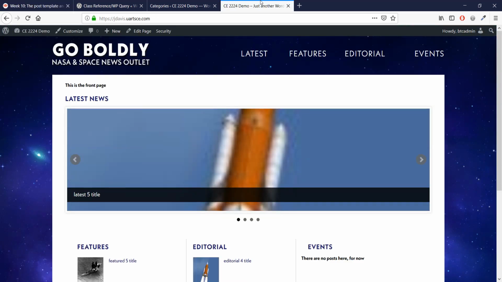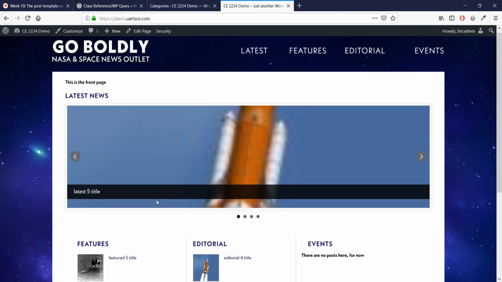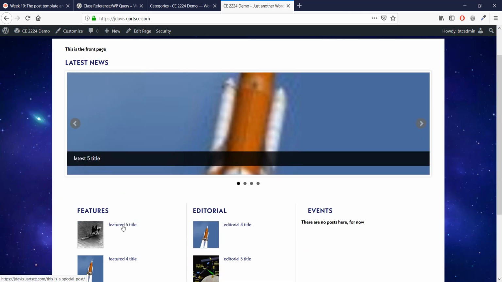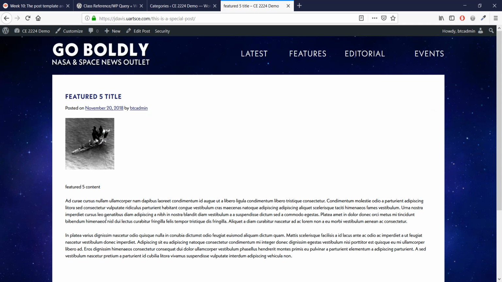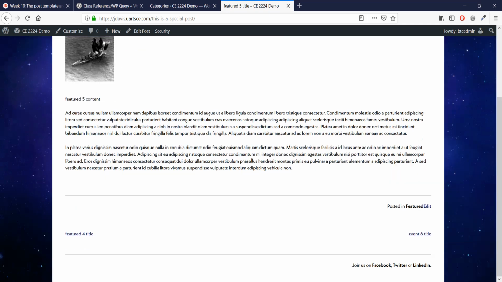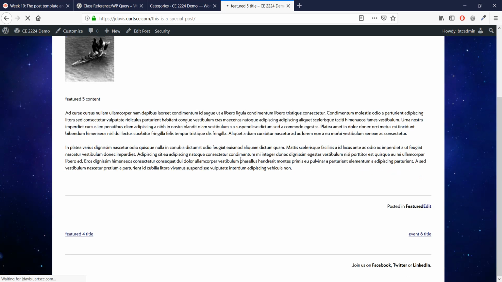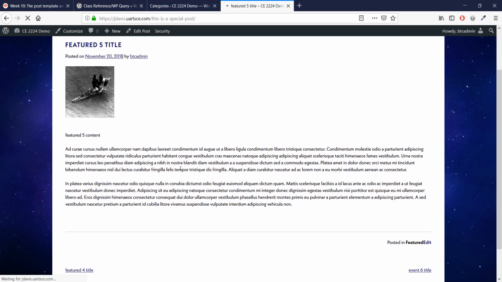If we take a look at the demo website right now, when I click on any one of these articles, it's going to go to a page that should show what this particular article looks like. And we can customize what this page looks like, in addition to all these different pages, what this template looks like.